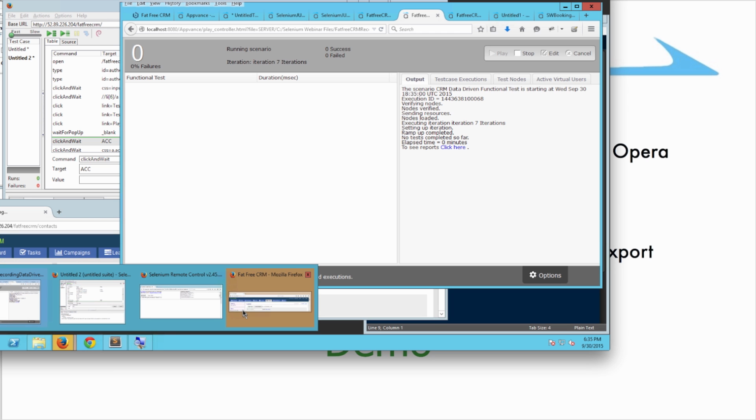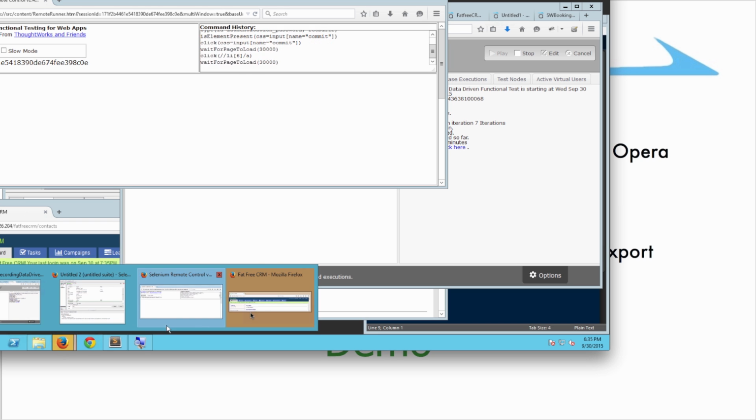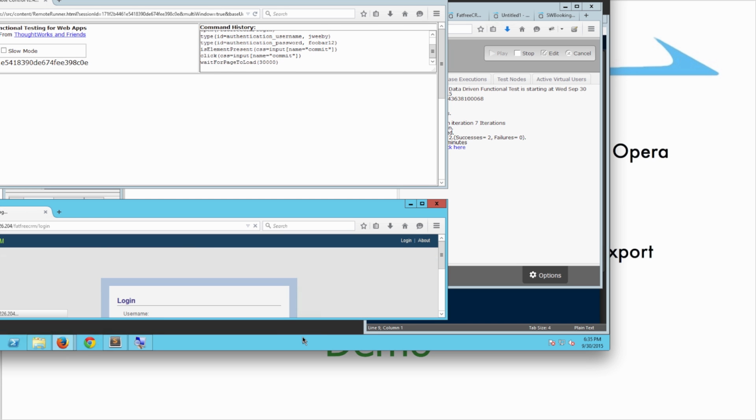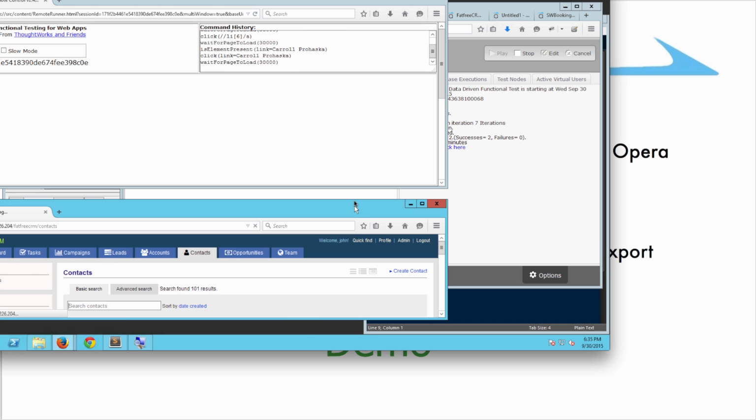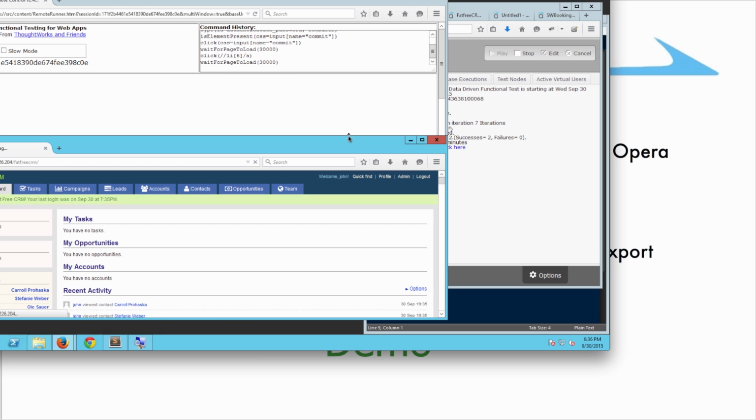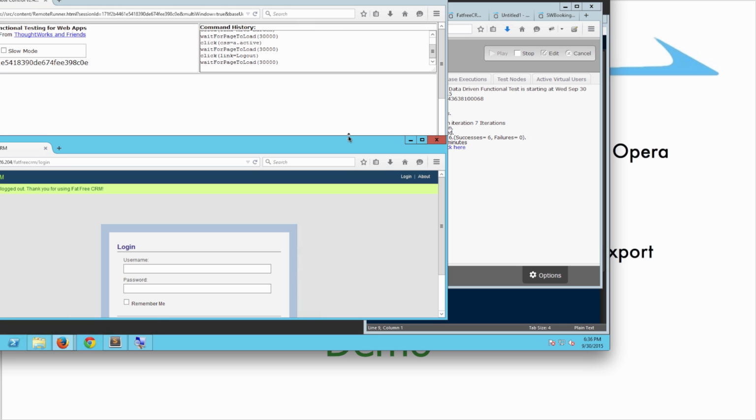So here we will see the rows being cycled through. And we're done.